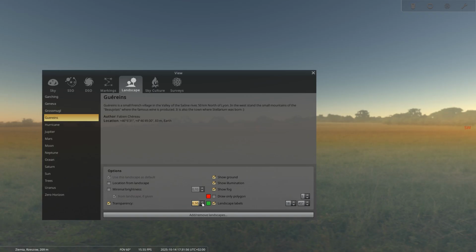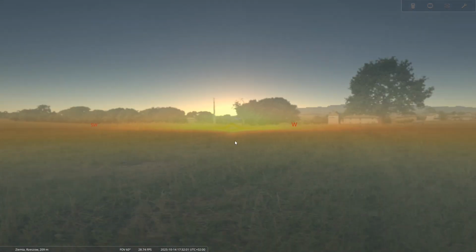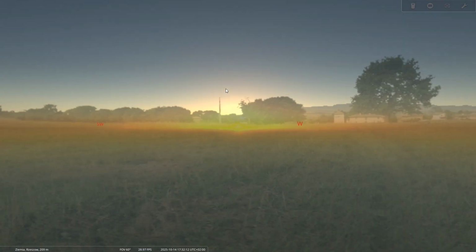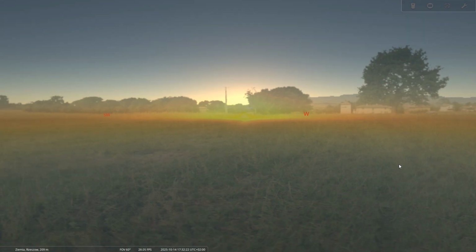We can leave it at 50%, and what you could see at sunrise or sunset, which appears to be the best moment to demonstrate this pattern, is that your sky in Stellarium by default is mirrored. What does it mean? It means that the horizon acts like a ground mirror against which the celestial sphere is reflected.